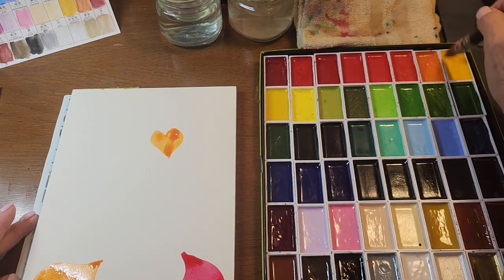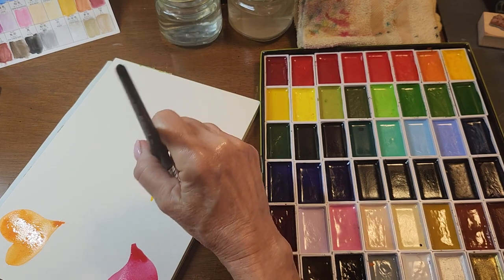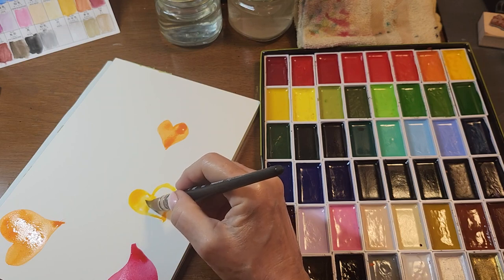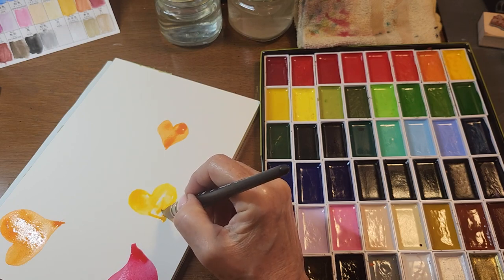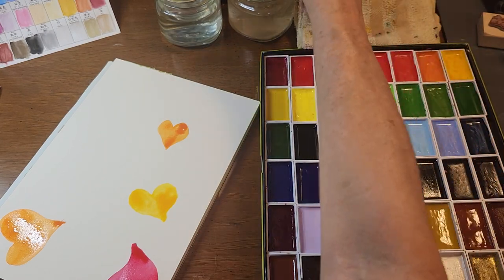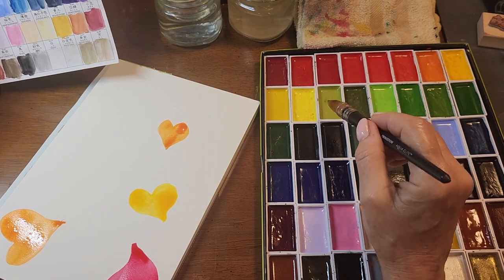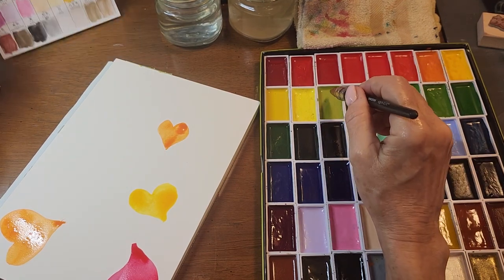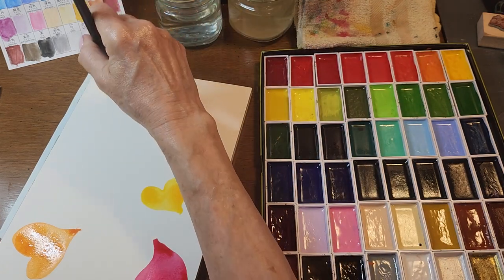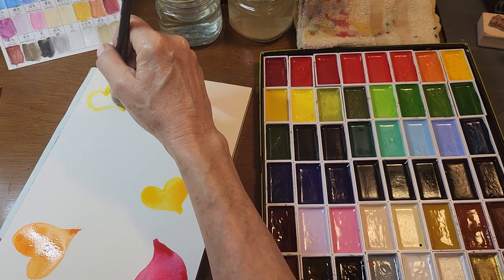So next I'm going into cadmium yellow and I'll put one right here and fill it in. And I'll come over here and what is this? This is cadmium, no, greenish yellow. This is greenish yellow. I'm going to go over here and do greenish yellow.